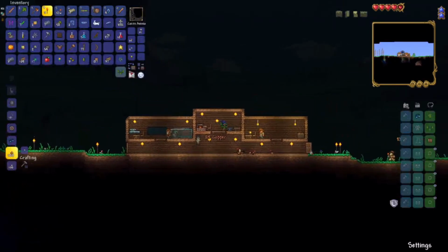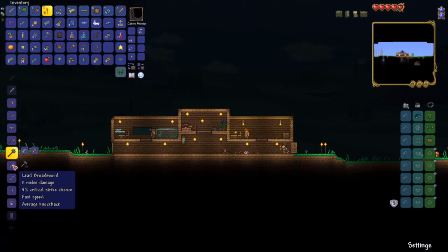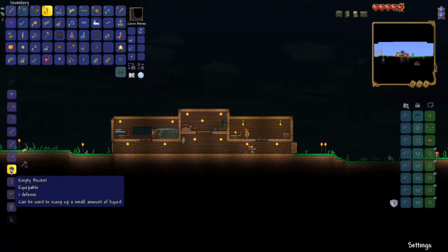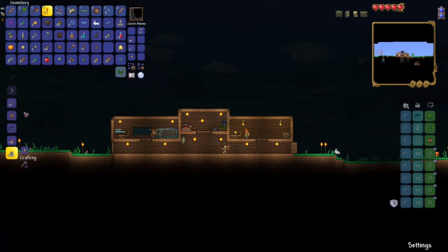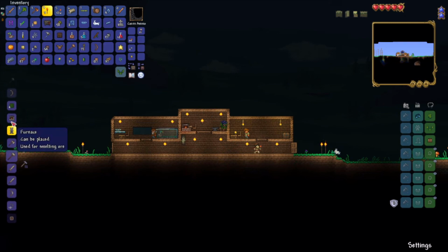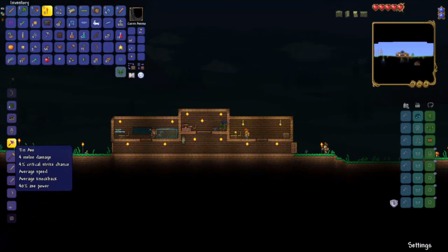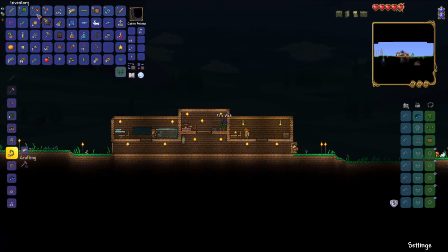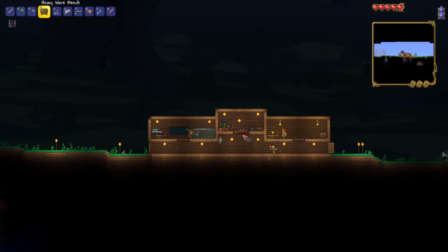Cool. Alright, let's make a better... Let's make some more arrows and... Oh, look at all this stuff I can make. Oh, what do I get? Okay. I probably need a workbench. Alright. Oh, all the good stuff's gone. Well, I can probably make an axe. Okay. Let's see what this thing looks like.